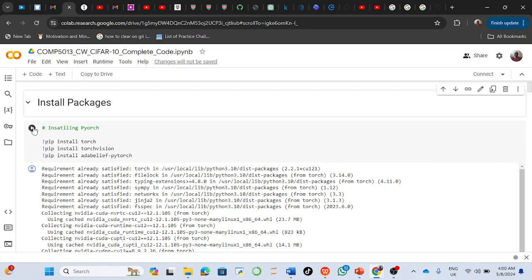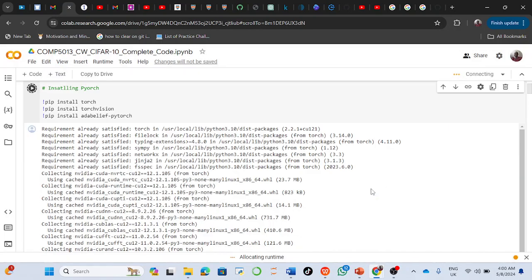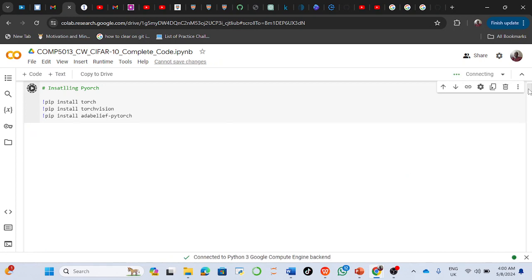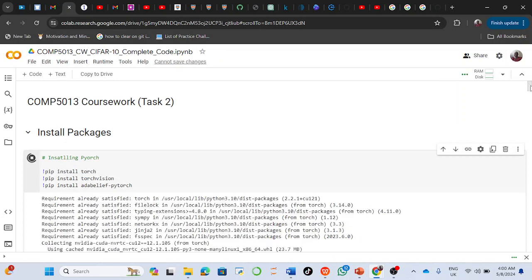So we have to run that now. Okay, run. So we're running, installing our packages. While we wait for a moment so that the packages can be fully installed.